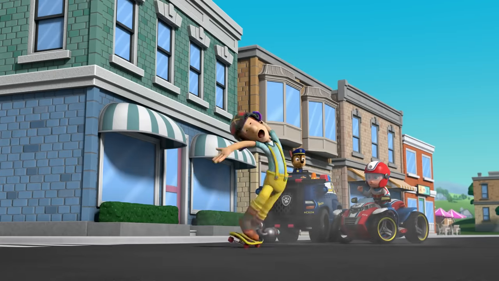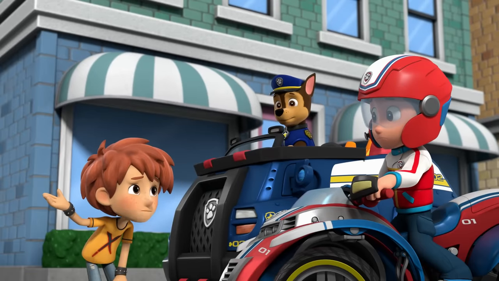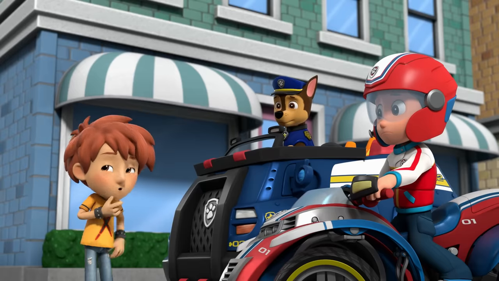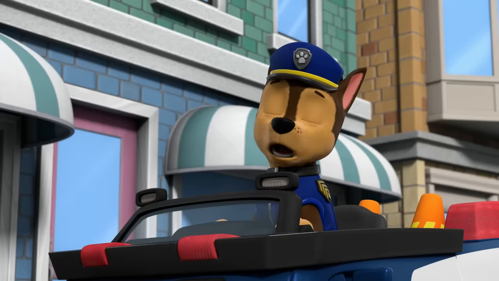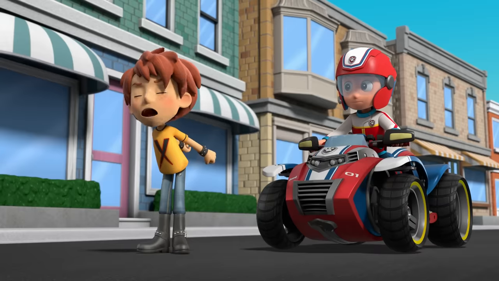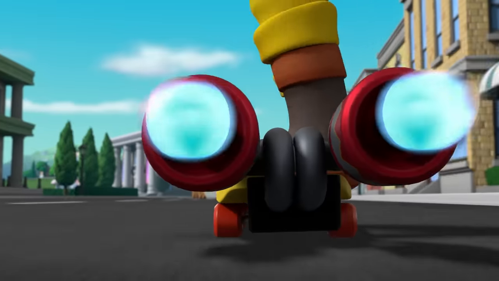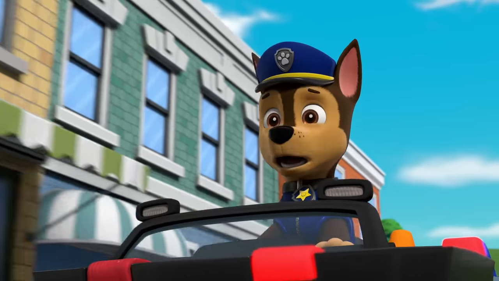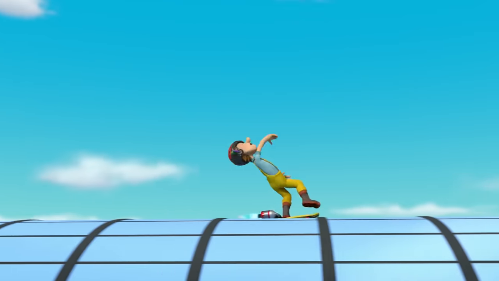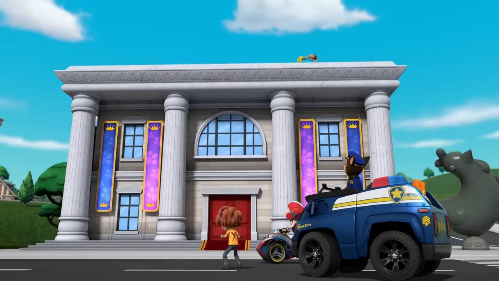Chase, you need to find Captain Turbot? Ryder, I stepped off my board for a second, and Captain Turbot rode off with it. This is extremely weird. Don't worry. I'll get your board back, Daring Danny. That's Daring Danny X! Come back, Turbot! Look out! Whoa! Careful, Captain! You're gonna fall!